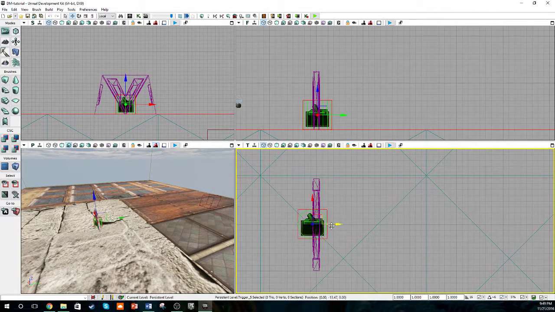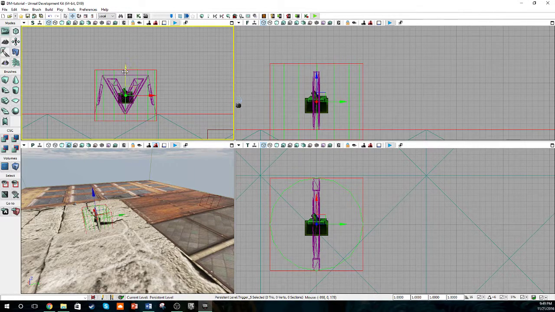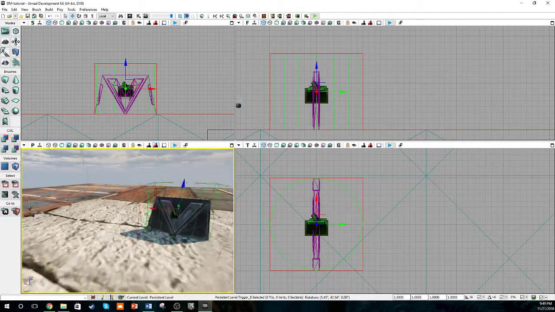So kind of mess around with the tools here, kind of put this in the middle and scale it. Use your scale tools up here, your 4 tools here, kind of make it fit around your door, not too big and not too small. So we have it lengthwise there. Now we want to go to this window here and adjust the height a little bit. So let's use our movement tool, kind of scale that, make it a little bit taller, and we should be okay. Cool. So that'll be the trigger around our door that we have selected here.